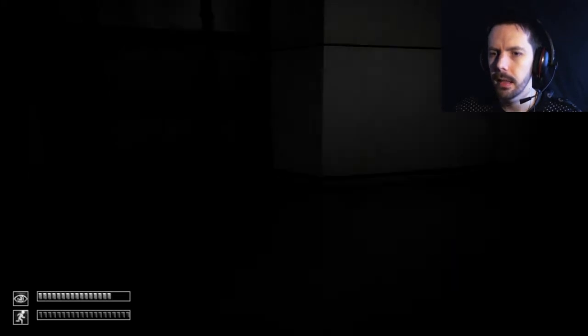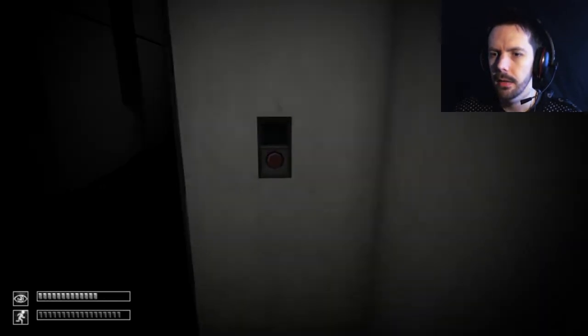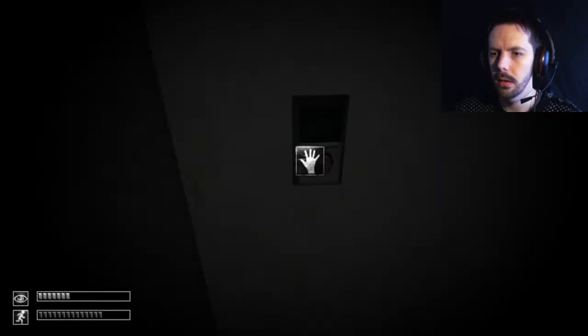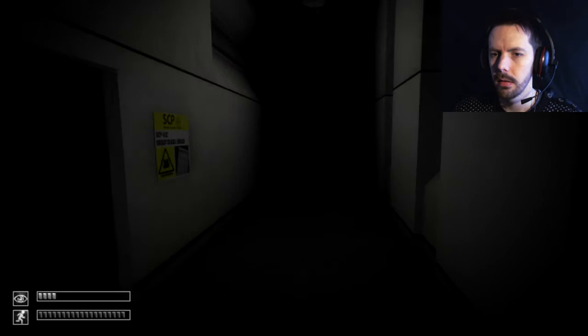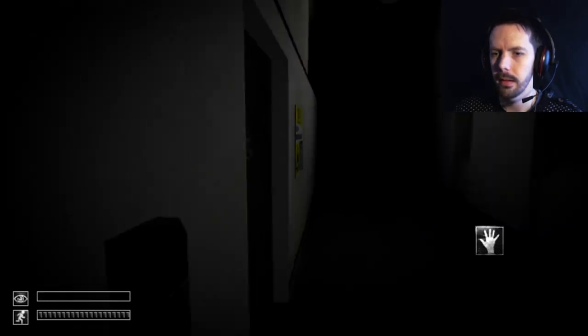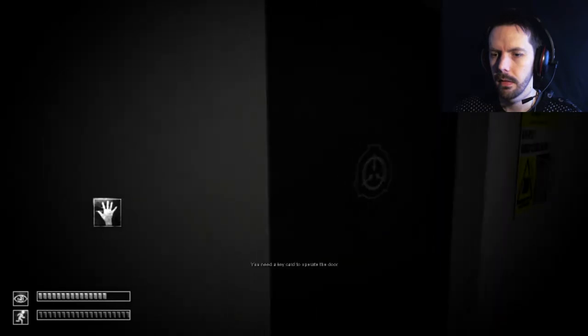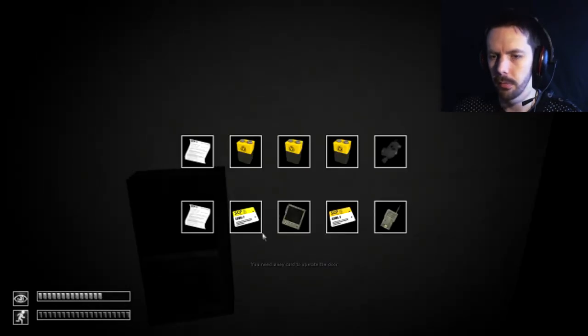Blinky blinky. Ooh, it's got a little logo on it. Key card. Okay, let's go in here again, check out what we... Okay, so we've got a level 1 and level 2 key card. Radio transceiver. Navigator. What the fuck? Can't remember any of that.